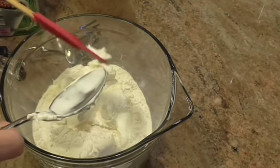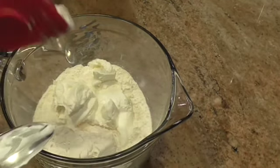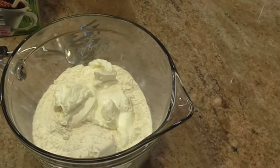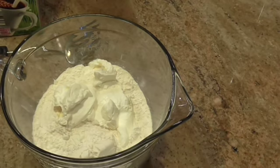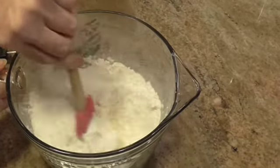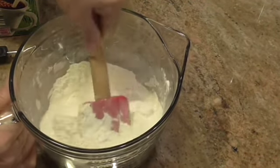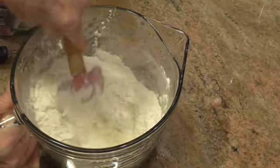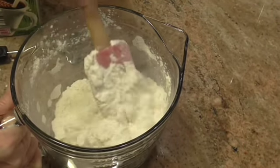I'm going to get my little blending fork and blend it up. These will be so pretty Christmas morning, and they're nothing to put together. So that's 8 ounces of sour cream and 2 cups of self-rising flour. I'm using White Lily. That's my favorite, but you use whatever you want.